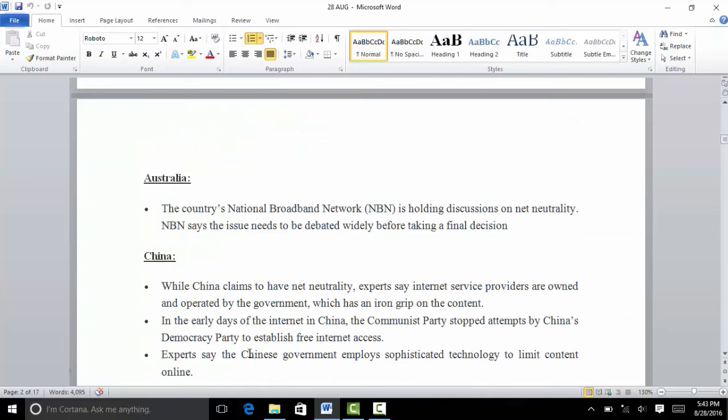And China officially proclaims that they do not differentially treat data, but China blocks Facebook. If you go to China, you would know that you can't access Google or Facebook and some other applications on your phone without using a proxy. So this net neutrality obligation is not just on ISPs but on governments as well. So China, even though it openly embraces net neutrality, at least officially, some of its policies run antithetical to the whole policy. So you can talk about the US, EU and China, depending on how you want to argue it.